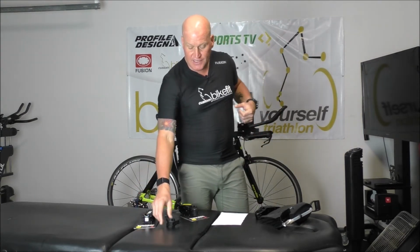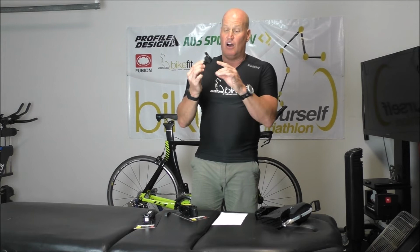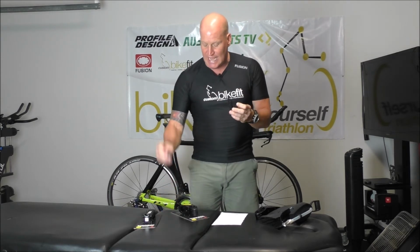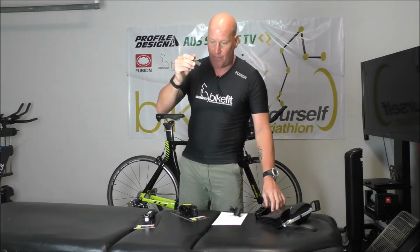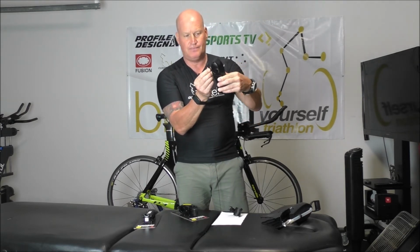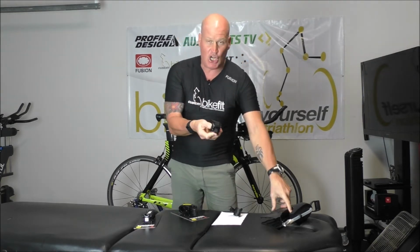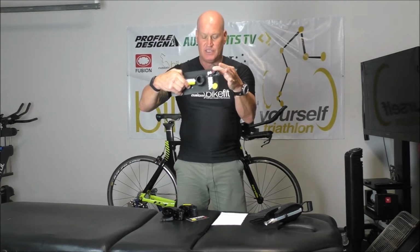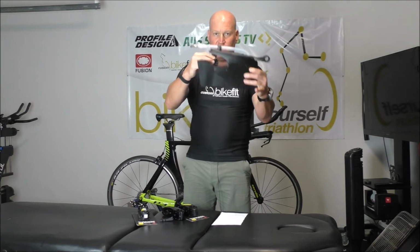And what Profile Design have done is create a new faceplate. I reckon you could put this onto another minus 17 degree stem, but let's just keep it in the Profile Design family. I'll give you some close-ups of this. They've created a faceplate that you can then take this clip, and this is the real smart piece, or the piece that you need, because it fits on the bottom of the stem. And that's what allows you to clip in and lock in to this system here. They've created this faceplate which will take this clip, and you can lock that clip on. You attach it to a standard minus 17 degree stem, and bang, you can lock this in here. So I'll give you some close-ups of this. Again, a lot more options, a lot less cost.